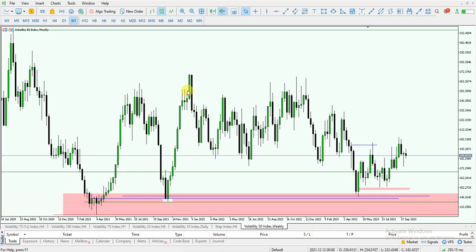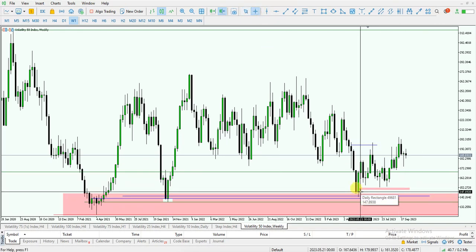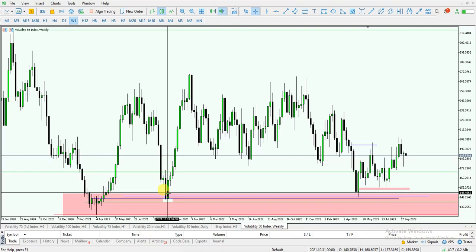Now what happened rather is afterwards we saw more consolidation happening in here before price ultimately dropped into this area. Okay, before it, we could see that it was trying to rally up. Now what happened is that price got to this area and then it got bounced off. We could see that the bodies of this candle are showing us that we are not in the mean threshold of this particular bearish order block.